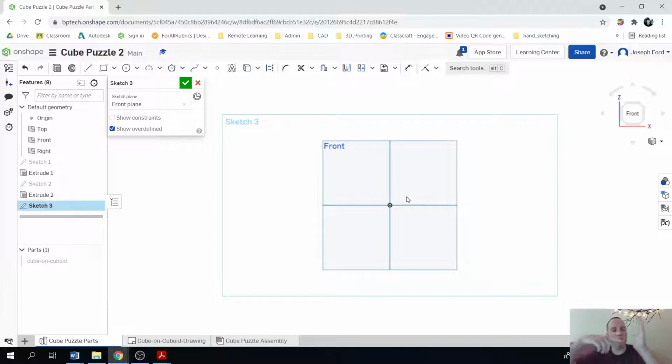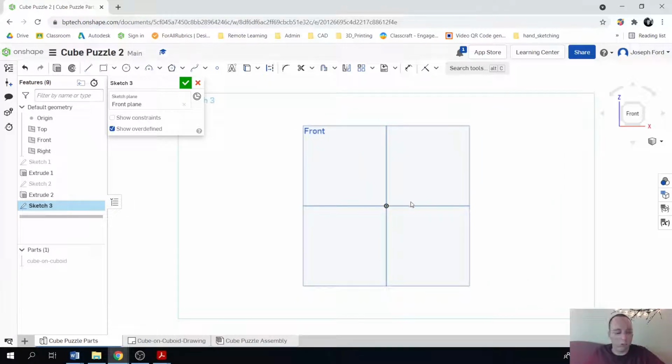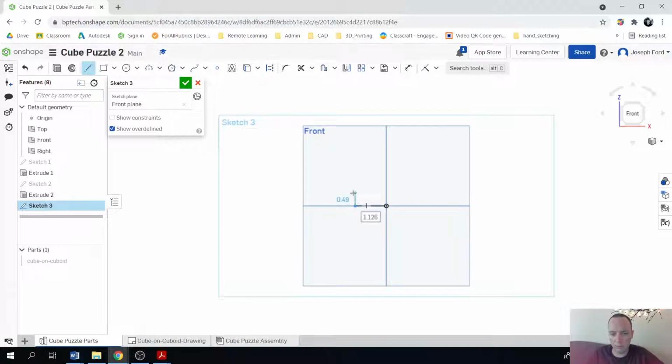You're viewing it right normal to it. So now we're going to create a line. Up here where it says line, click on that, click on the middle, and then we're just going to start making a T.